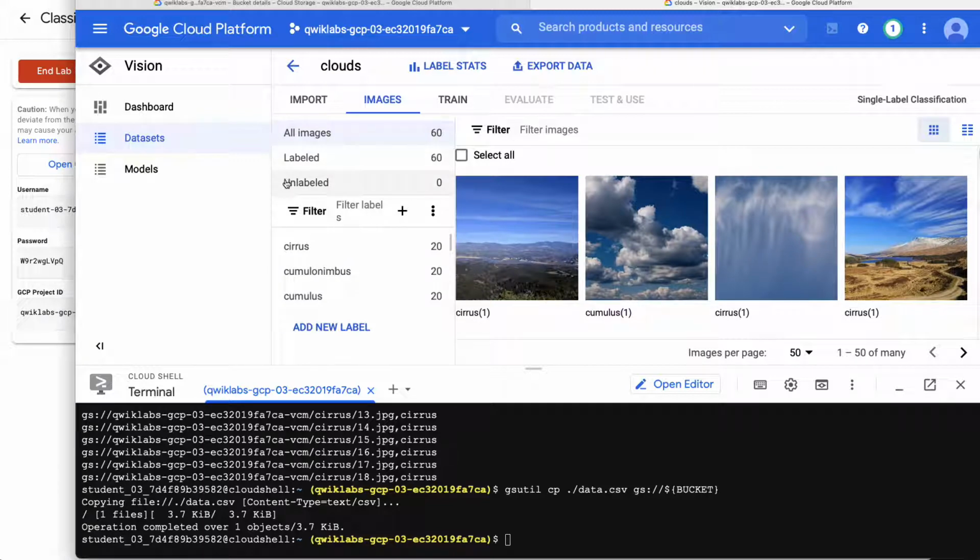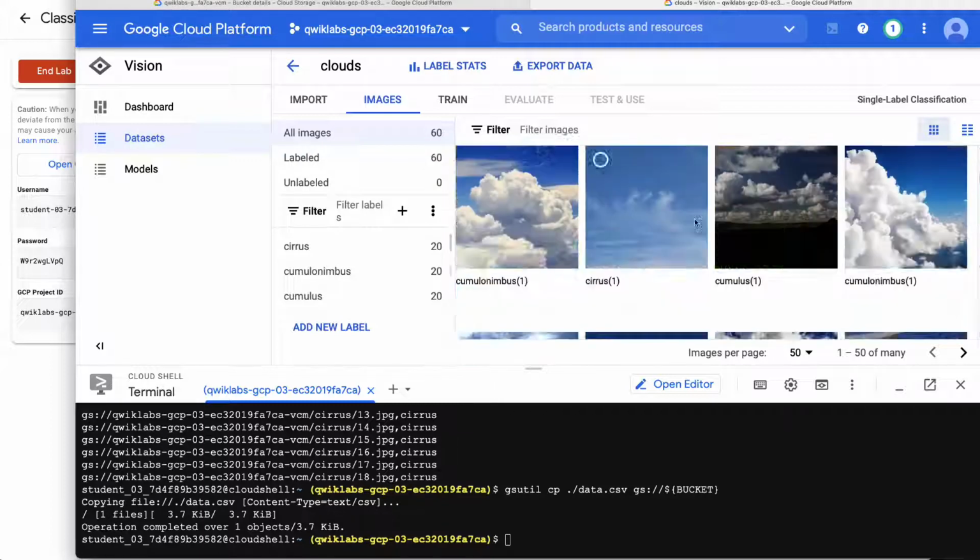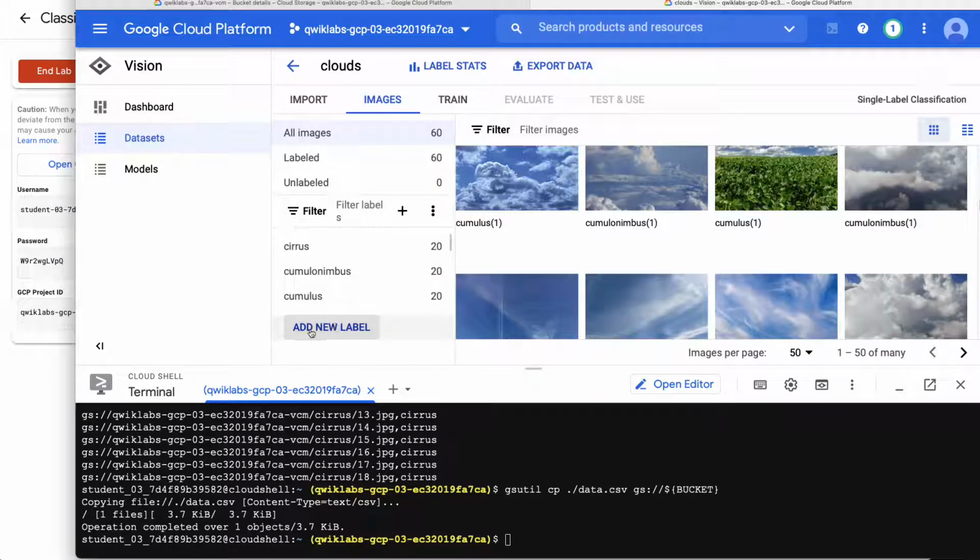And also it'll show you which ones are labeled and which ones are unlabeled as well. So very, very powerful feature here. And in theory, even from this interface, you could add new labels as well. So I think this is the beginning of probably more and more advanced things that they'll offer. But for now, these are the capabilities.